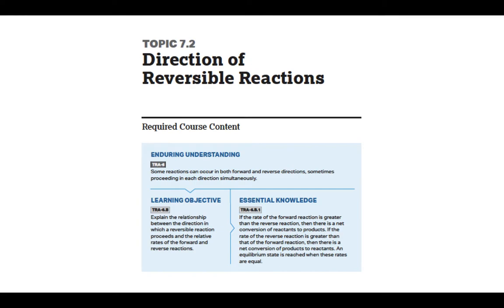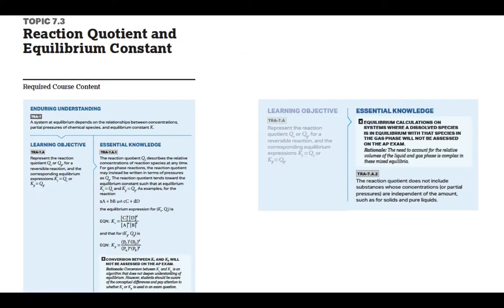Direction of a reversible reaction, you should be able to tell which direction would be favored. You should be able to write the expression for both the forward and the reverse reaction. And you should understand how those two K values would be related. So you can look at Q versus K, and you should also be able to tell me how to convert Kp and Kc. And when at equilibrium, K equals Q, and so they are at equilibrium, the forward and the reverse reactions are equal. You should be able to take that equilibrium expression and write it from a balanced chemical equation.